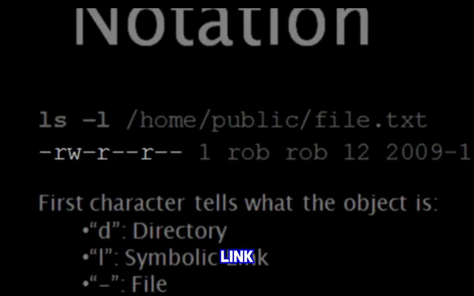The next things are a little bit more strange. But what you want to do with those is you want to divide those into groups of 3. So starting with the rw- there, rw- is the first group, then r--, r--. Those are grouped, and they're grouped into meanings. So the first 3 are user. What rights does a user have on this file or directory? What rights does the group have? And what does everybody else or the public have?